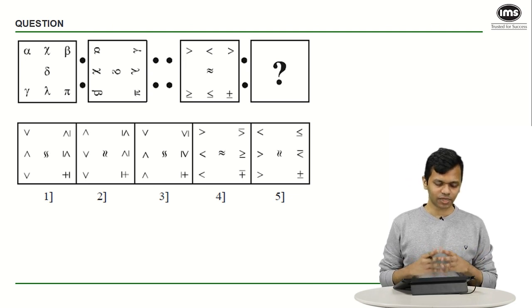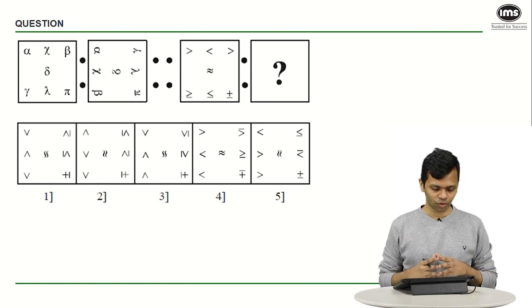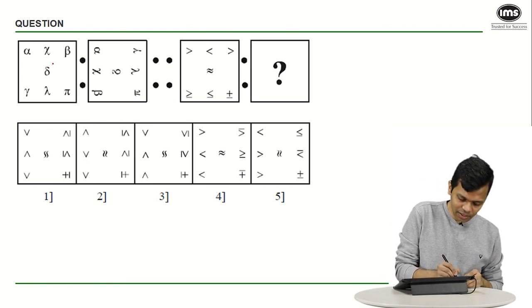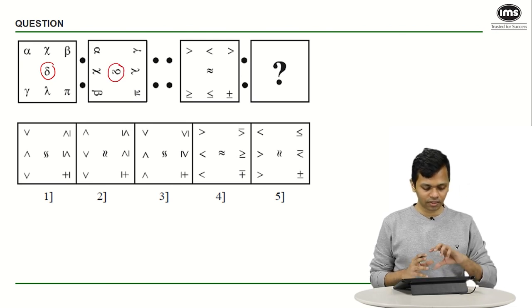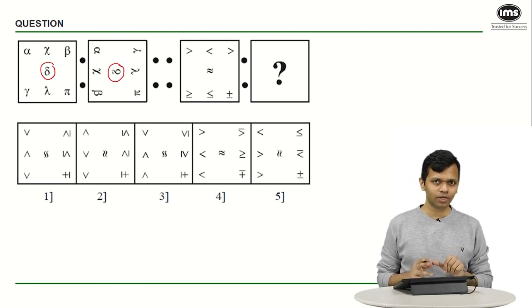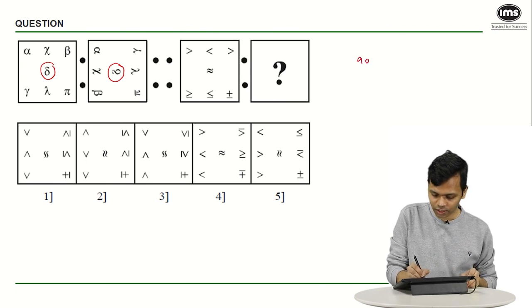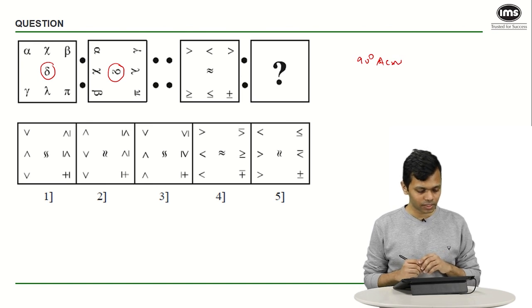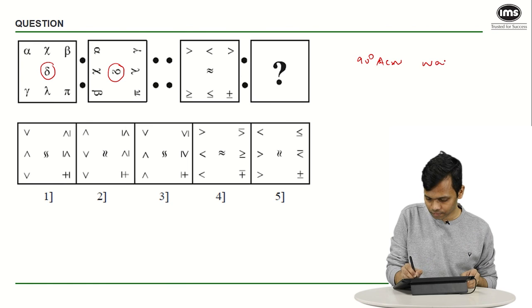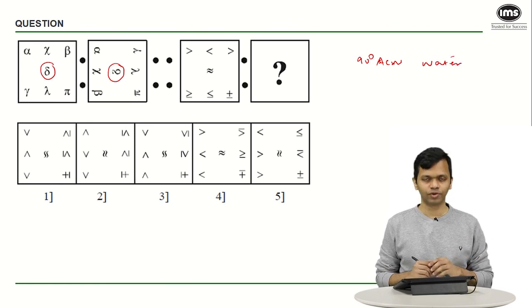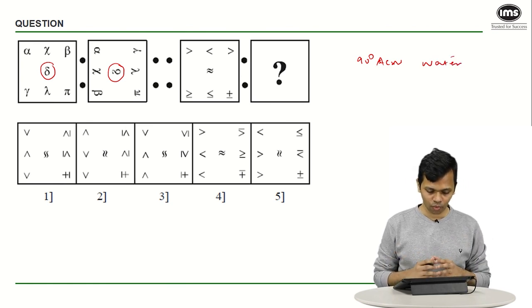Now what I'm going to do is again use the same methodology that we have followed. I'm going to focus on one particular object and then see what is happening to that object. So here for example, again let's start with the figure in the central, and what you can see is this is a 90 degrees anti-clockwise rotation. So the first thing that you have to do is 90 degrees anti-clockwise, and once you do that, you will have to take the water image of this. So we are doing 90 degree anti-clockwise followed by a water image.